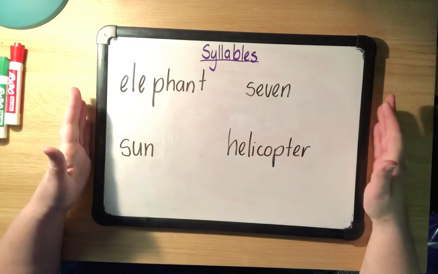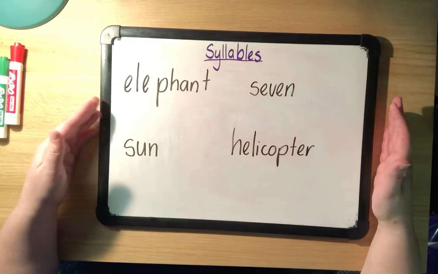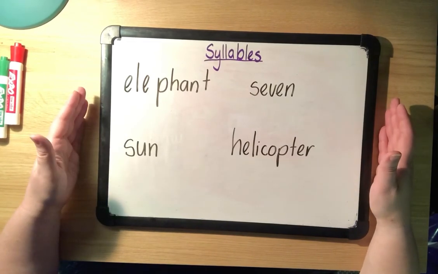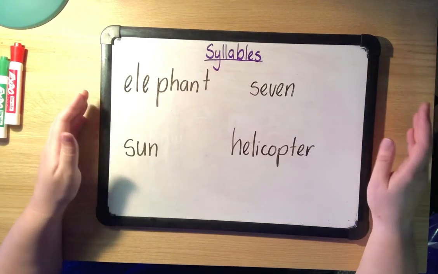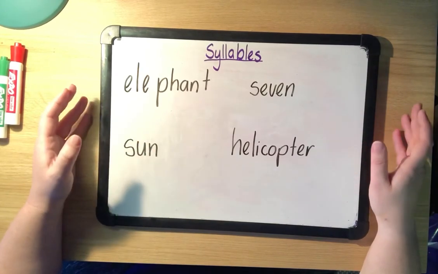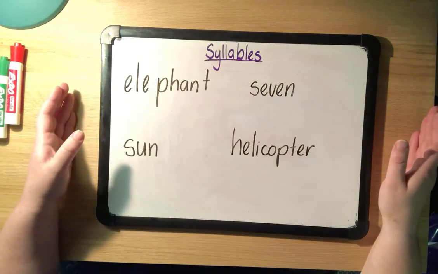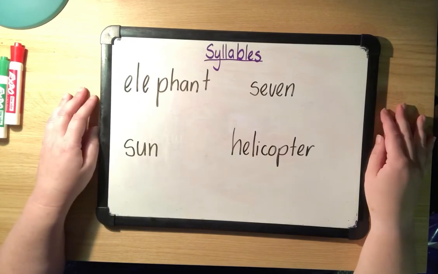So we've learnt there's a couple of different ways you can find out how many syllables there are in a word. We learnt that it's the beat of a word. And we are going to continue to explore this. When we learn to spell a new word, often we say it really slowly in those syllable chunks to help us work out how to spell it. We know that every syllable will have a vowel or a vowel sound. The vowels are A, E, I, O and U. Often that vowel sound will be the letter Y when it's at the end of a word.